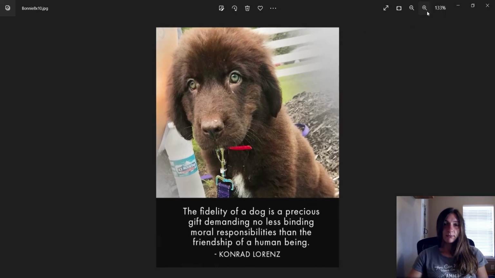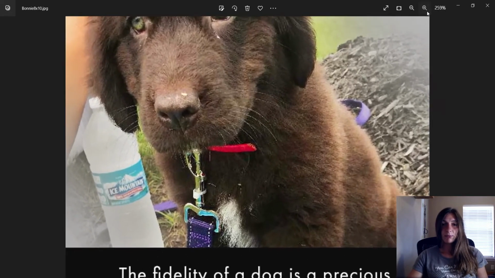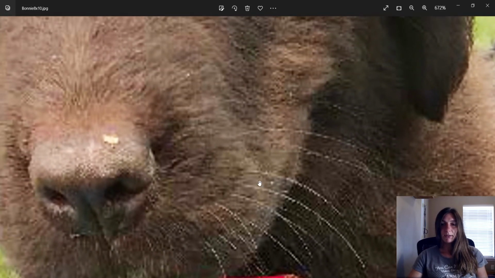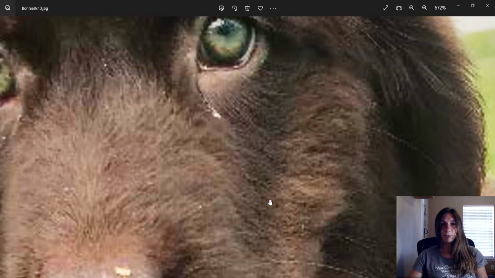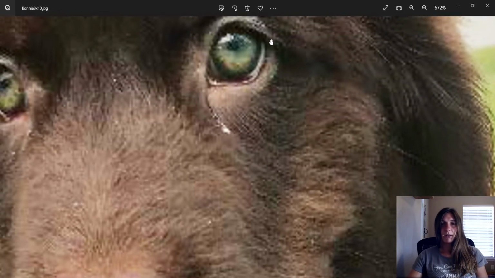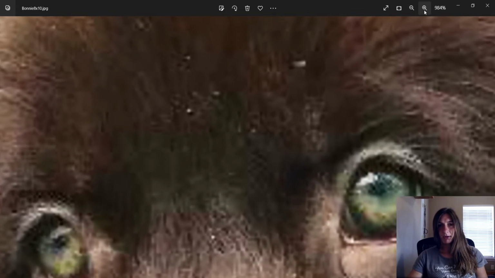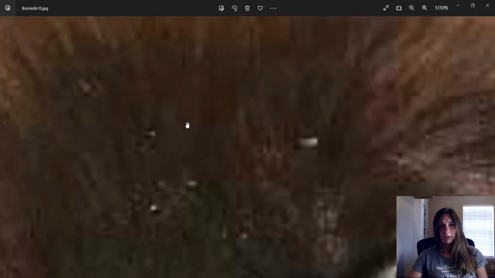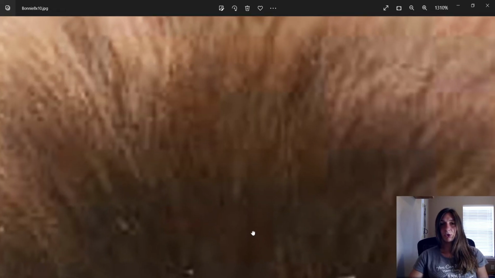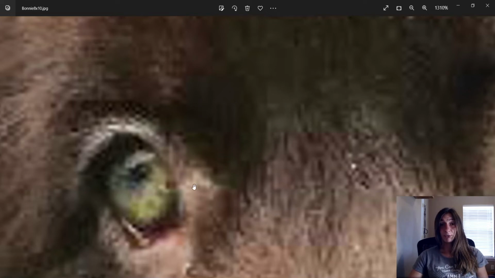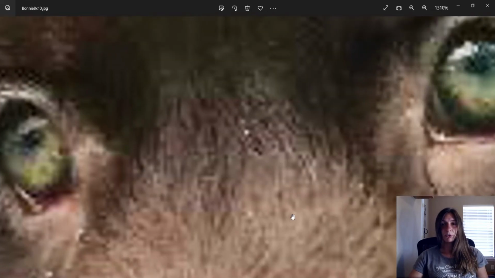If we zoom in and keep zooming in, we find that we really lose the detail. You can see these ragged, squarish shapes. And if we zoom in far enough, we can even see these blocks and squares now making up the dog instead of nice high-definition hair. If we attempt to print this, it will look even worse than it does right here on my screen.